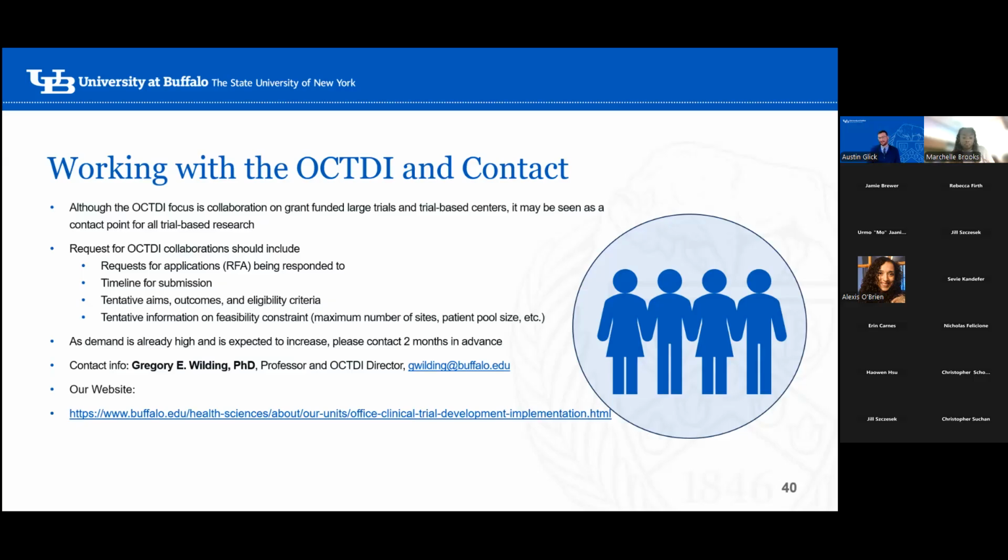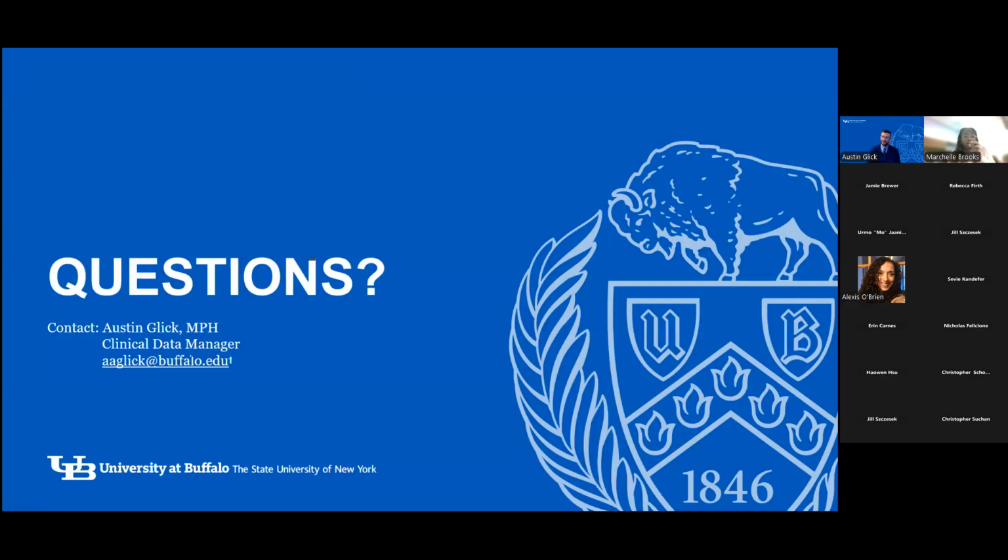So please try to contact us 2 months in advance if you're interested in reaching out. And if you are interested, you should contact Dr. Greg Wilding. His email's there. And we also have a website that also has all of this information in it. If you just look up OCTDI UB, it should pop right up, and you can open that up and you can find all of our information located there, along with some information about the Advarra EDC and REDCap and their comparisons between the two. So that was everything that I had.